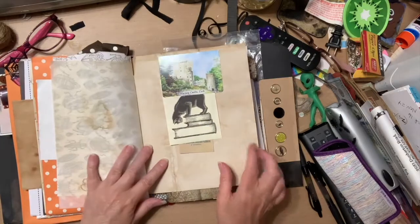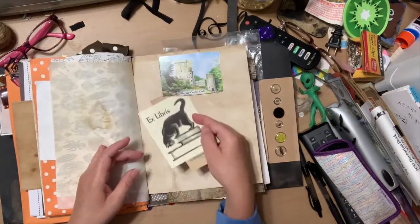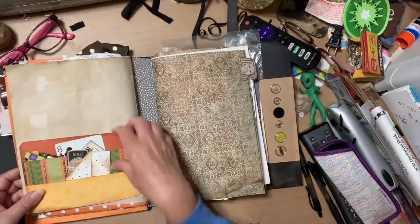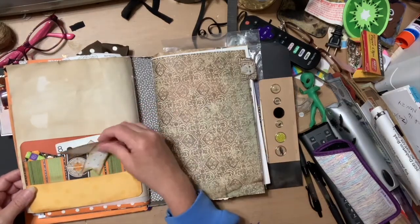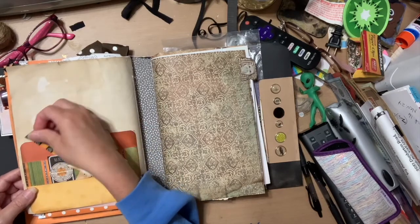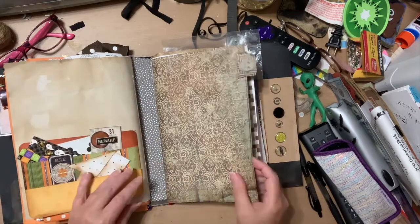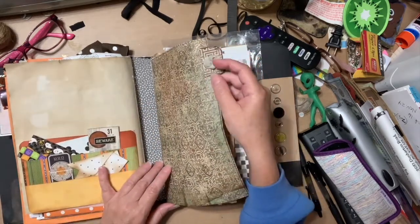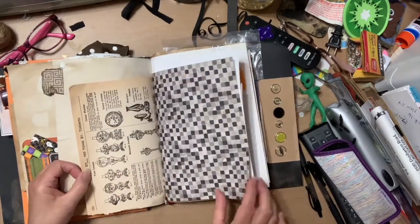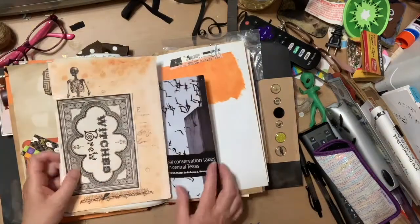I did two signatures. If you watched at the beginning, it's like 140 pages, something like that. This is a pocket that I made. It just has a bunch of stuff to decorate if I decide I want it. And this has a skeleton for a tab. Pages are crooked. They're all over the place. That just makes it fun.